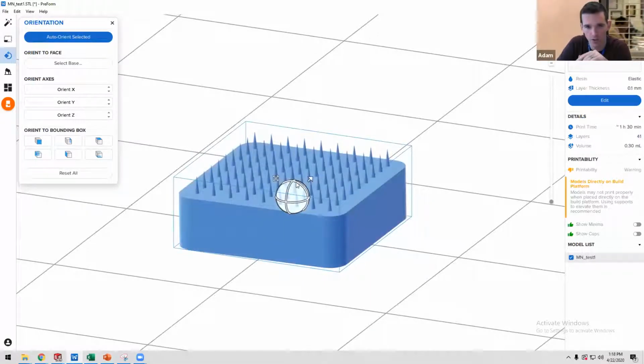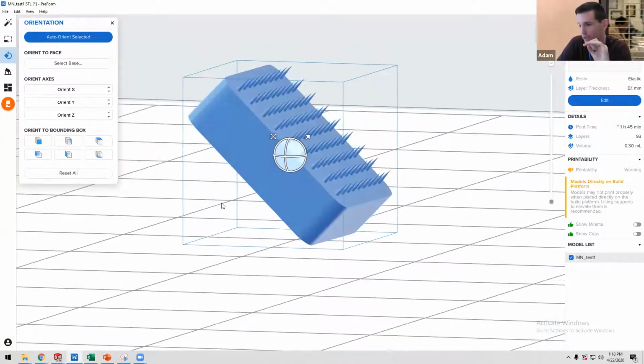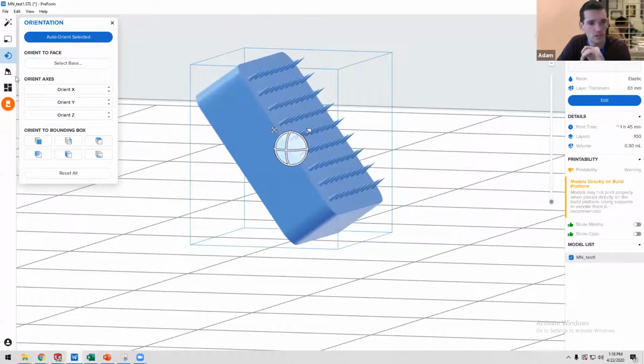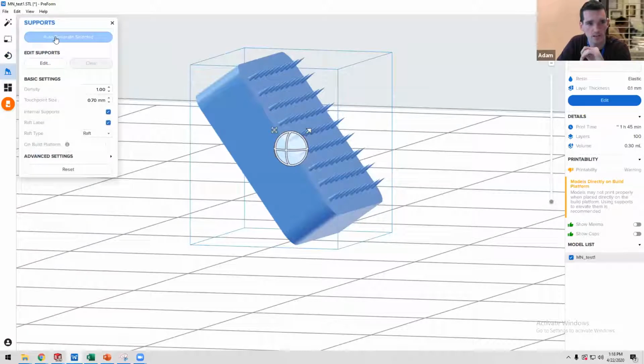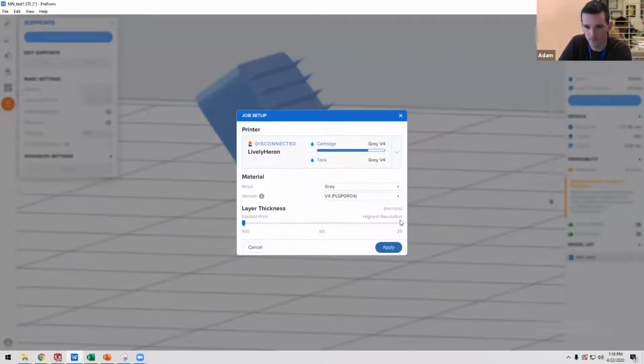So you actually want to print it like this at an angle as steep as you can without supports generating themselves under the needle tips. So I'll demonstrate that. If I do it a little bit too steep and I generate supports here, I'll put the supports a little bit lower. I'm going to change this to our gray material, which is the finest resolution.